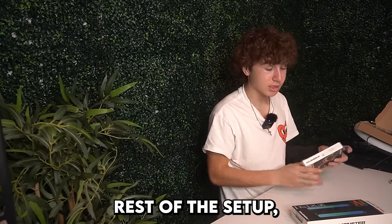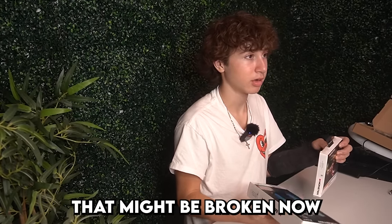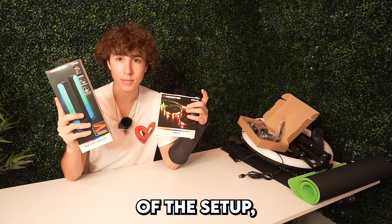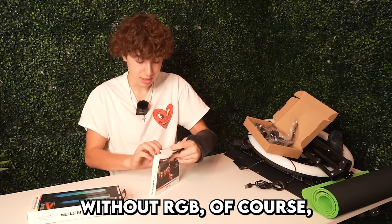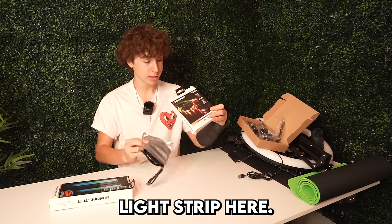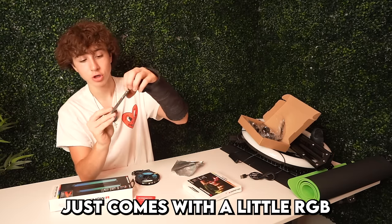All right, and just for the rest of the setup, of course, oh, that might be broken now. What I meant to say is for the rest of the setup, it's just kind of RGB. It wouldn't really be a gaming setup without RGB, of course. But yeah, I just got a simple RGB light strip here. It just comes with a little RGB controller.